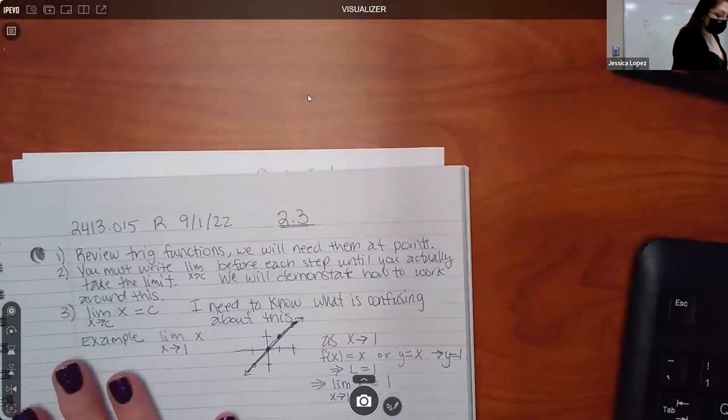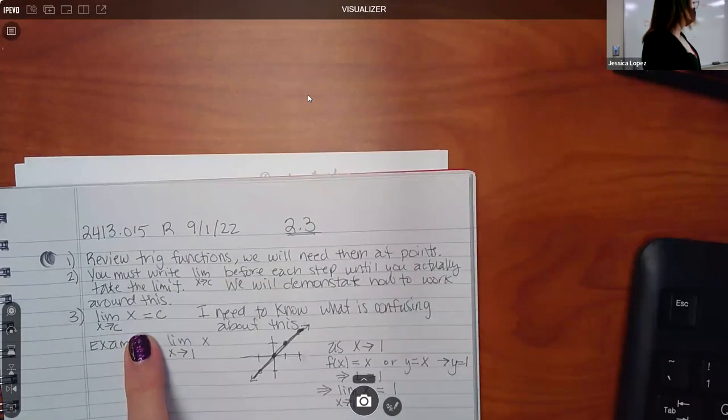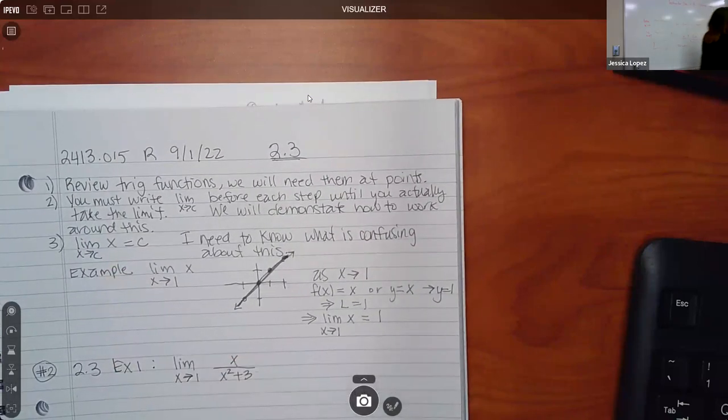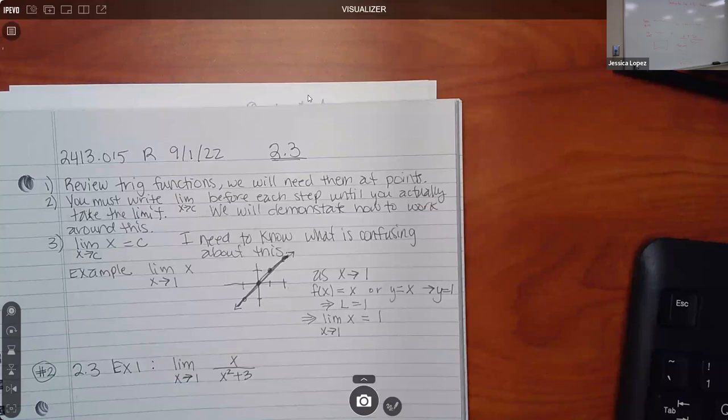And then the last thing, somebody said that they didn't understand this, and I don't know what it was about it that was not understood. So I'm trying to explain it. So instead of just reading a number, I just put one in there, okay? And so if I'm trying to take the limit of x as x approaches 1, what I like to do is use the graph because it's visual, right? So this is my function in here. So if that's my function, then I basically need to graph the line y equals x. Right? And so this is the graph y equals x, right? If x is 1, y is 1. When it's this, y is 2. And if x is 0, y is 0, and so on and so forth, right?